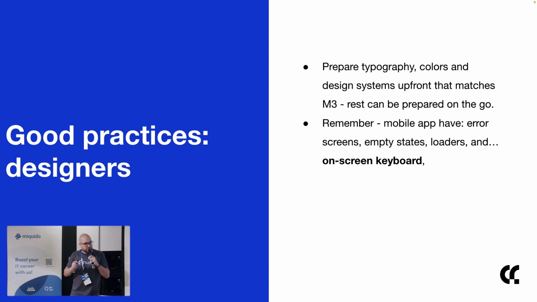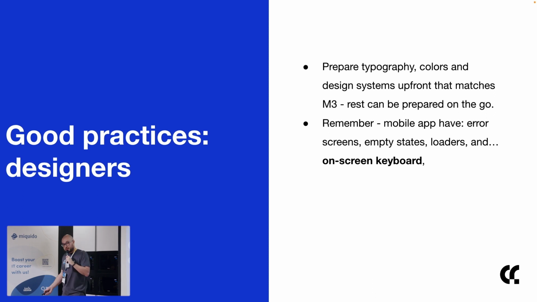Second, I think this is the most important one. A mobile app is, let's say, a living organism, right? So it has different kinds of app life cycles, different states, like empty. There is no data. How should the app look there? We are waiting for data from the backend, right? We should have some loaders. Something went wrong, and how do we handle that? How should the error experience be for the users? And the most important enemy of any designer, the on-screen keyboard. This stuff will cover almost half of all your designs, right? Know how to handle that scenario.